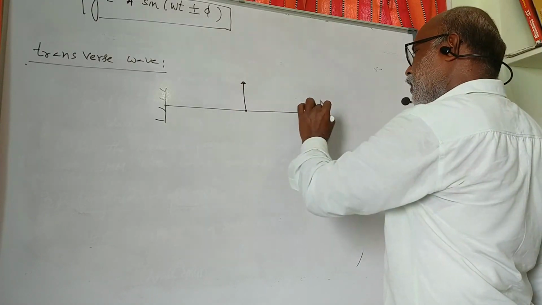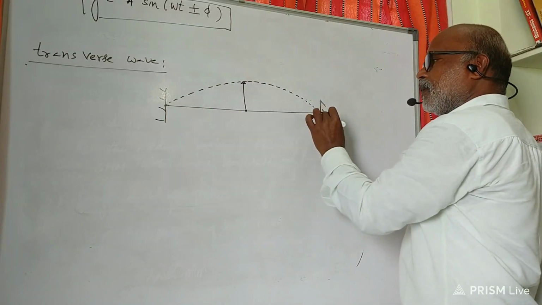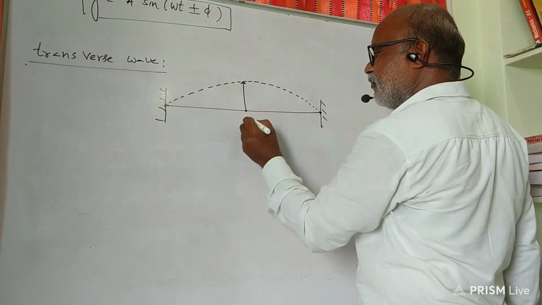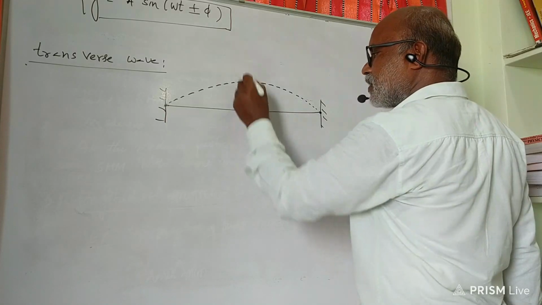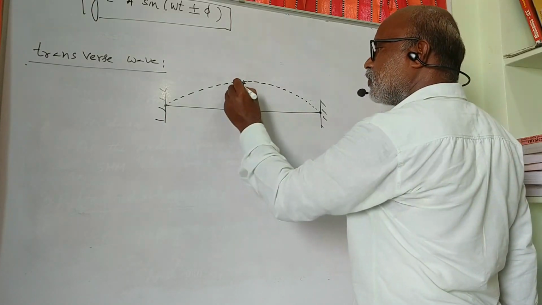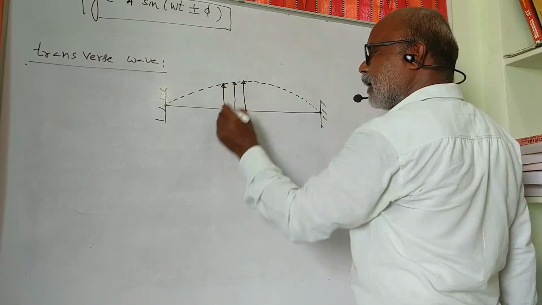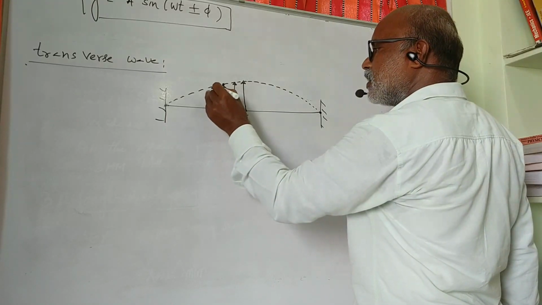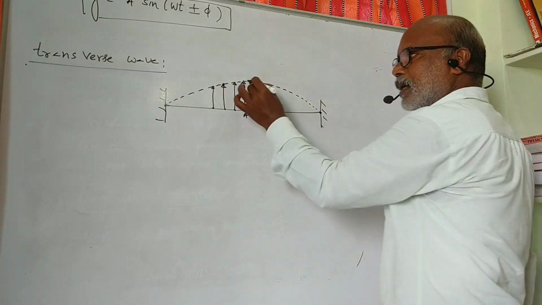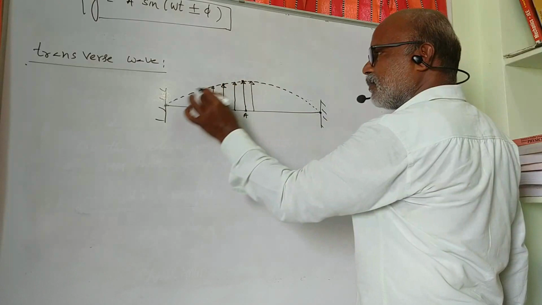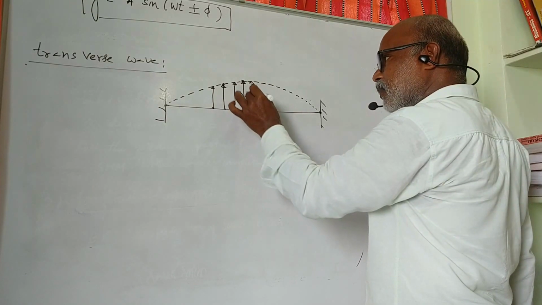Now this will be the wave. This will be the position of the wire. If you name this particle A, it will be here now. But the neighboring particle, when it is stretched, will reach this place. Like that, all these particles are stretched to this level. When you release it, what happens? Due to elastic nature, it will move down. It will vibrate. This particle will try to regain its original position.